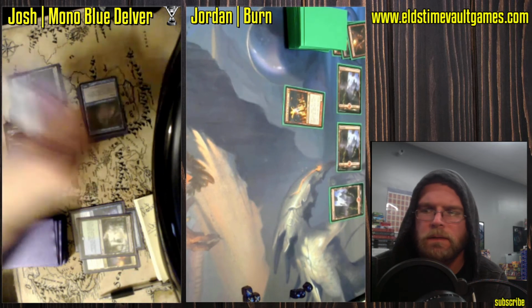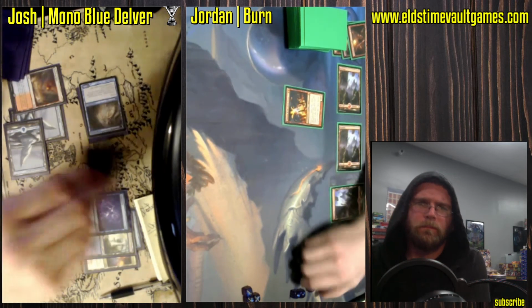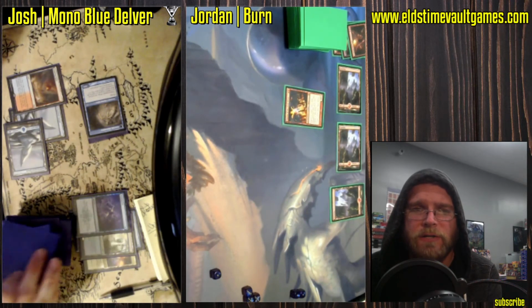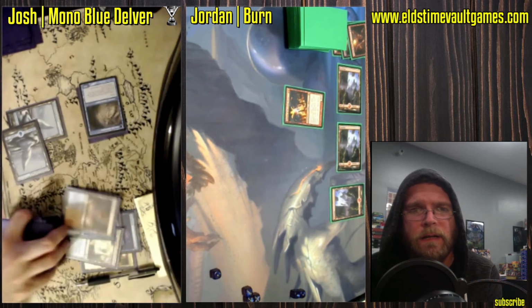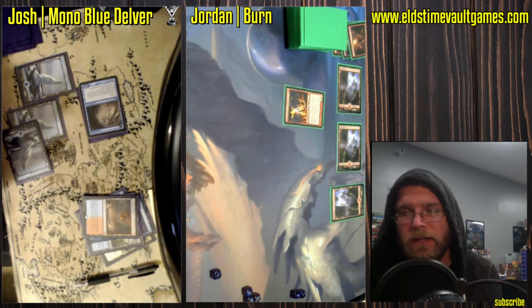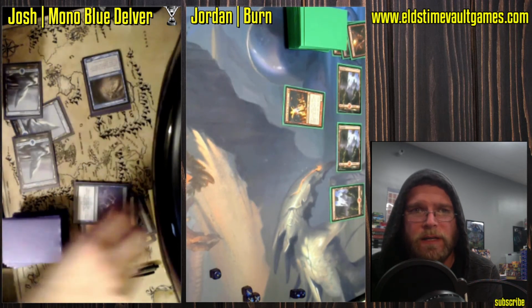Eidolon. A Brainstorm in response. And Eidolon's not really ideal here. At this stage, Josh is winning the race. And he's not going to be super worried about this Eidolon. It's really going to speed things up for him. He's trying to get Jordan out of there as quickly as possible.